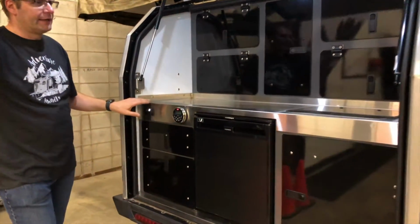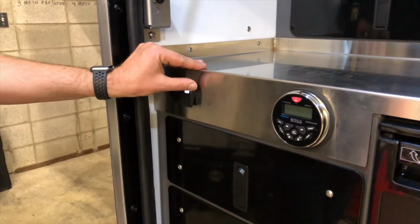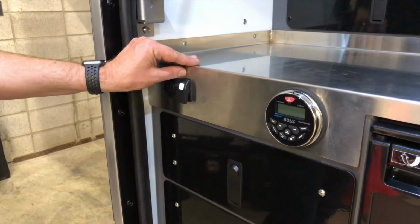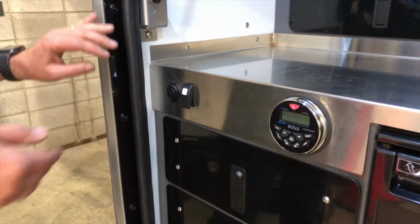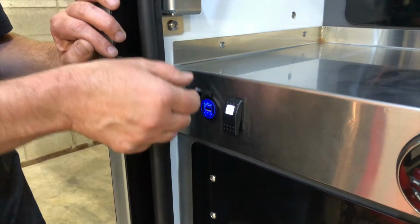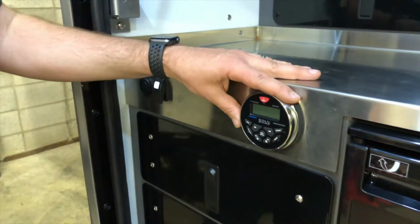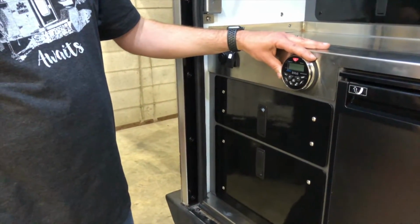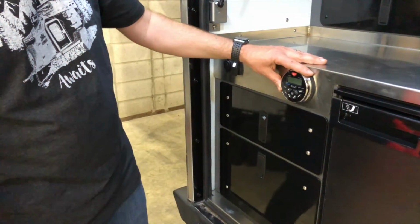When we are looking at the Pando Galley, the operation of the stove and the sink, which we'll show you, is identical on the Pando and the Expedition, with the Expedition kitchen being folded out from one side of the trailer. The Pando does have a USB port in the kitchen as well for your use. Lights for the galley, and this is where your optional stereo is going to be installed if you have one. In the Expedition, this stereo will be installed in the kitchen that folds out from the side of the trailer.